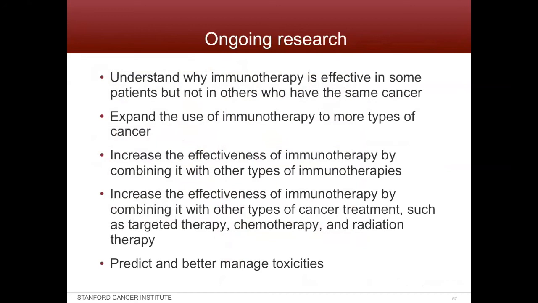For instance, in breast cancer, there's a lot of research going on, especially in triple-negative breast cancer, trying to apply immunotherapy. We do know that breast cancer biology is such that it suppresses the immune system a lot in the local environment. So maybe just this one PD-1 CTLA-4 may not be enough. We may have to do more things to have the immune system be more effective. Also, these combinations with chemotherapy, with other stimulatory molecules. And then there is a lot going on where we're trying to predict and better manage these toxicities.